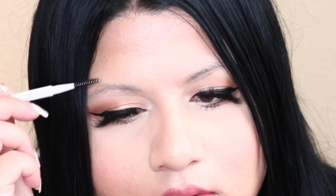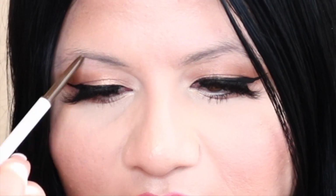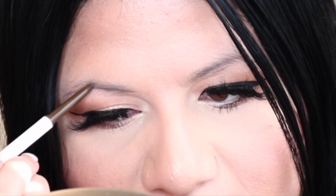So first, I like to just brush out my brows. And then I just like to go in with the Colourpop Brow Boss in the color dark brown. I like following my natural shape. I like lining the bottom and then part of the top to connect with the little tail area right here. And I like going in lightly, not crazy hard.